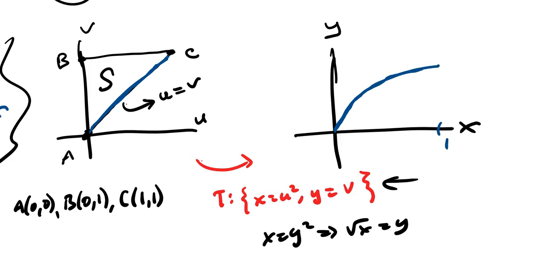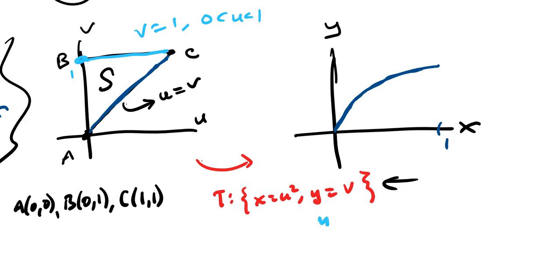Now, when we look at this light blue line here, that is from C to B, v is 1. This is the point 1 there. v is 1, always 1, and then u ranges between 0 and 1. So that means that down here, y would always be 1, and x ranges between 0 and 1. It doesn't matter that some of those points are different. So when x goes between 0 and 1 and y is always 1, that would be this line right here.